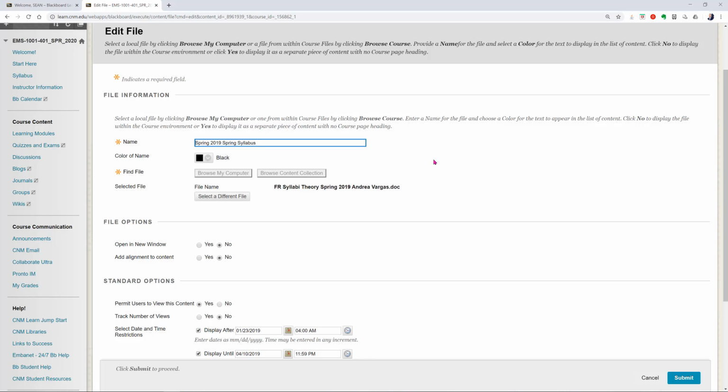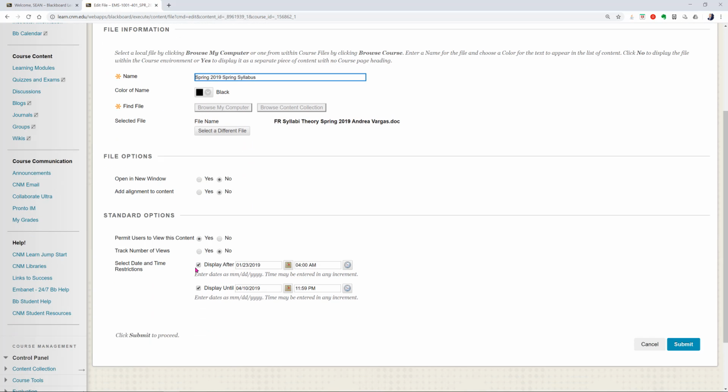So the item we saw before, you typed in information and you can add things as an attachment, but here the attachment actually becomes the file that they view. So I'm going to make this viewable by removing the dates.